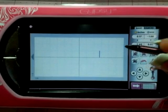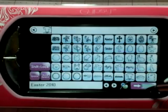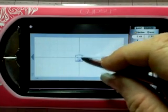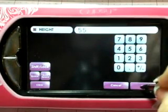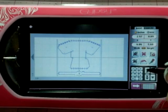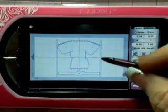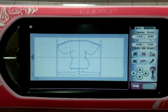Alright, I have my 6 by 12 inch mat open on my Gypsy. I am going to choose my basket, and when I'm in my 6 by 12 inch mat, I can only get the basket to be about 5.60. See my little yellow lines? It's not going to go any bigger. So the biggest I can get it for the Personal Cricut on the 6 inch mat is 5.6 inches.